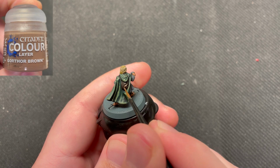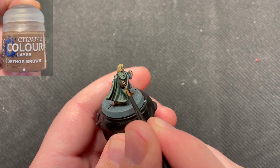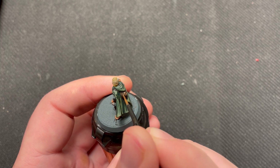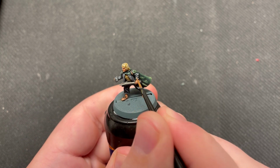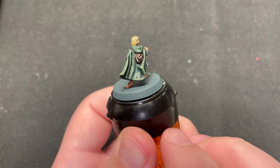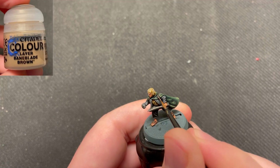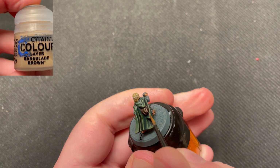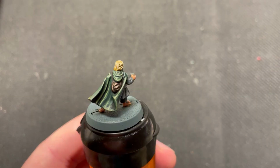All of the brown areas was highlighted using Gorthor Brown. Baneblade Brown was then used as a second highlight. The hair on the feet was not highlighted with this color.